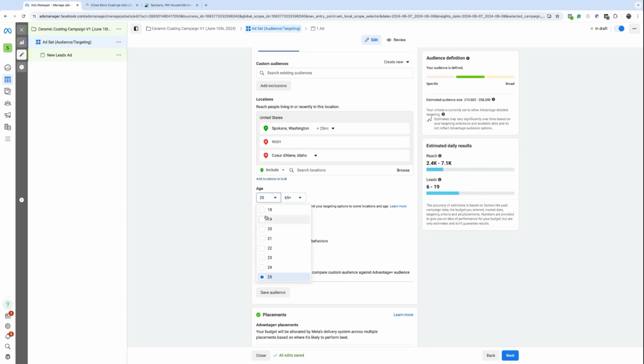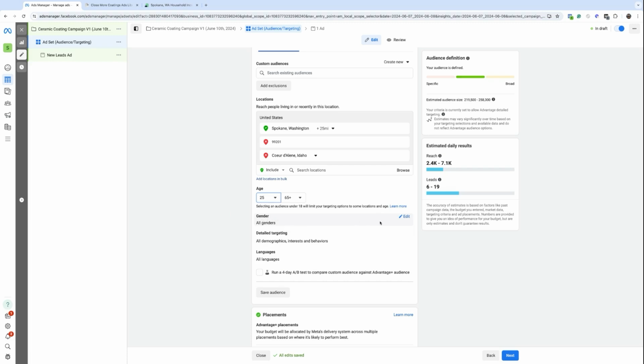And the reason we want to raise it from 18 to 25 is because 18, 19-year-olds, people in their early 20s are not going to have the disposable income to spend on a ceramic coating. Not always the case, it really depends on your market, but I think we can broadly say that.